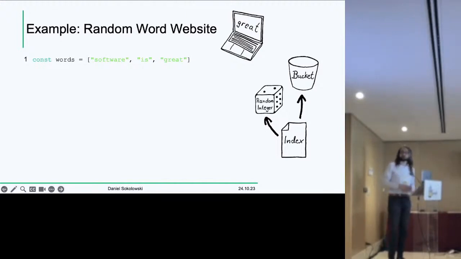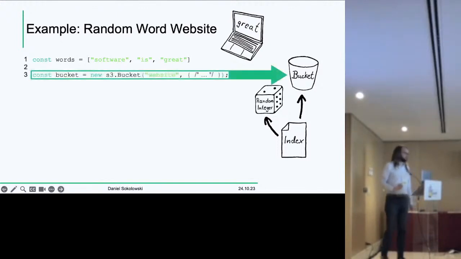For our small example, our small web page, this would be the target state. We have 3 nodes: the AWS S3 bucket, something that gives us a random integer, and the index object that we put in the bucket and configure with this random integer. That's how we get the arcs. So how does the program that generates this look? This is Pulumi TypeScript. For each resource type, we have a class, and we define a node in the target state by instantiating an object from the class.